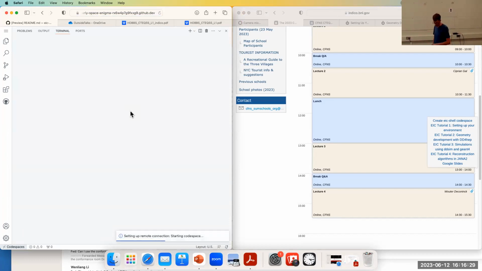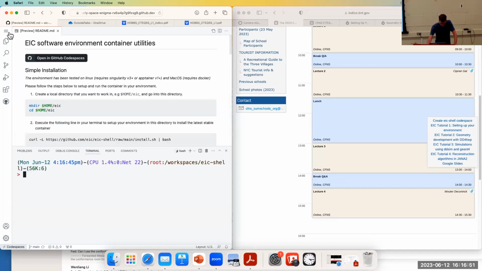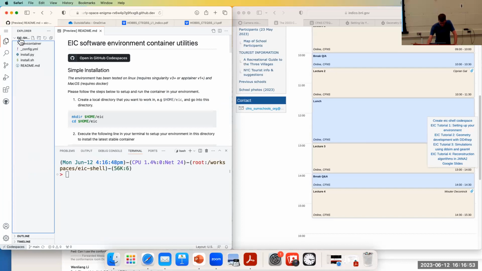It may take a while. I don't necessarily know how quickly this starts up the first time you run this, but it should at some point come up with a terminal window. And that terminal window will look something like this. Actually, it more likely will look something like this with the side panels. But I'm going to hide these side panels because I'm just going to use the terminal for now.